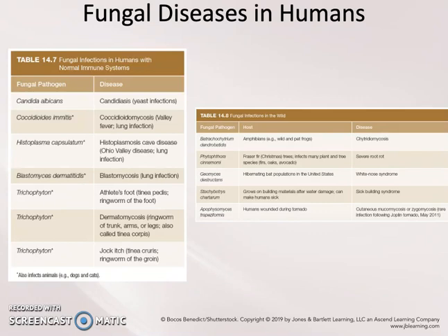Histoplasma capsulatum is the cause of histoplasmosis. It grows in soil and materials contaminated with bat and bird droppings, and it is most commonly found in central and eastern United States, especially in the Ohio and Mississippi River valleys. It can also be found in parts of Central and South America, Africa, Asia, and Australia. Approximately 60 to 90% of the people who live in these areas have been exposed to the fungus during their lifetime. But again, it causes almost no symptoms.